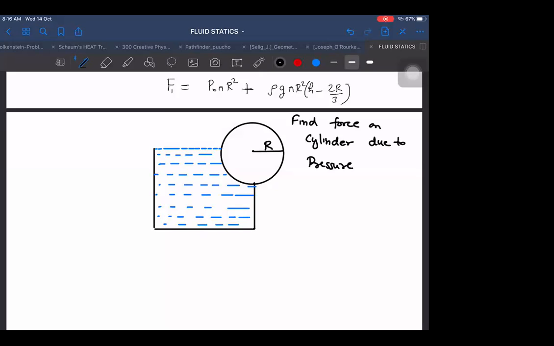Then I have to take only gauge pressure because P0 will cancel everywhere. So what pressure do I have to take now? Just the gauge pressure. The liquid is filled up to the level of the center of this cylinder, and the height is h, up to which the liquid is filled. We don't need that, although why should I give it? No need. Width is needed here. Width is b.